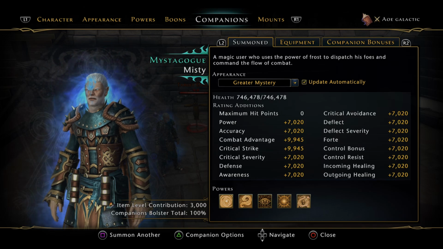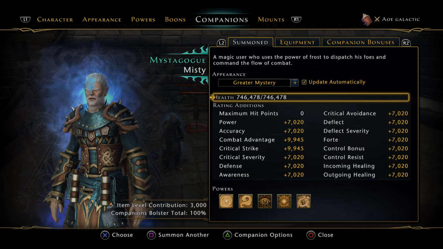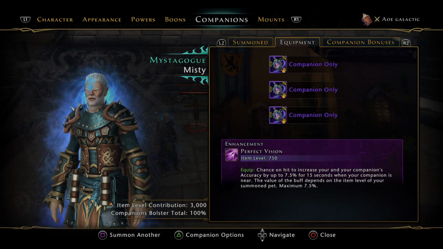Companions: Mystagogue is definitely one of the best in slot for an AoE setup as of right now. It all depends on what you have, right? But Mystagogue is number one right now.